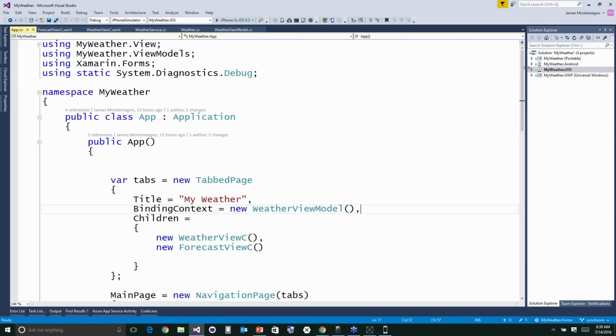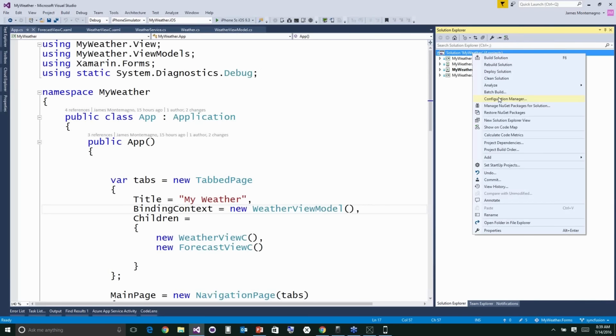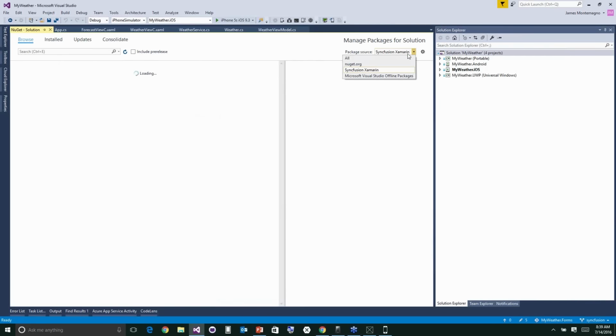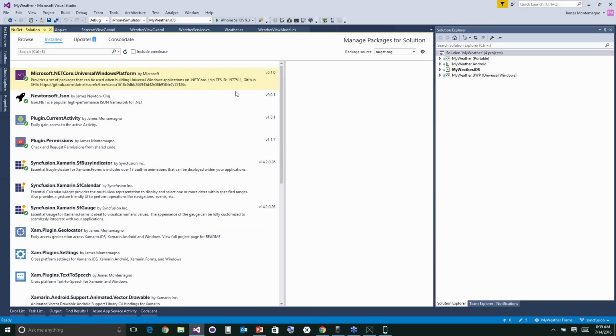So here's what I wanted to do for this application really quick. I've gone in, and normally I go in and manage all my NuGet packages. And when you say manage NuGet packages, we can see that the package source by default usually is just NuGet.org. So these are all the packages that I have installed here. So here's like JSON.net, and there's a bunch of HTTP stuff, and we can see what I have installed. So here's everything that I have installed.